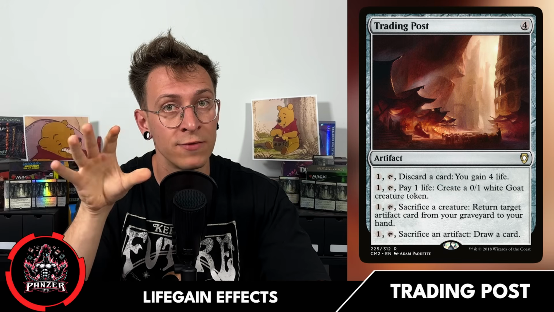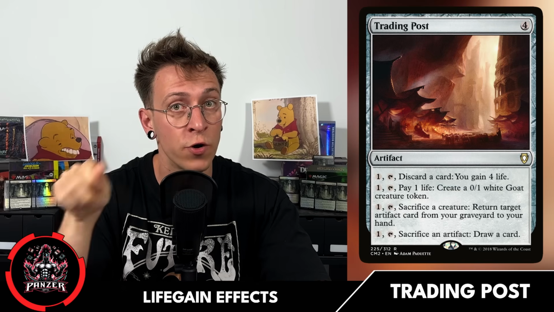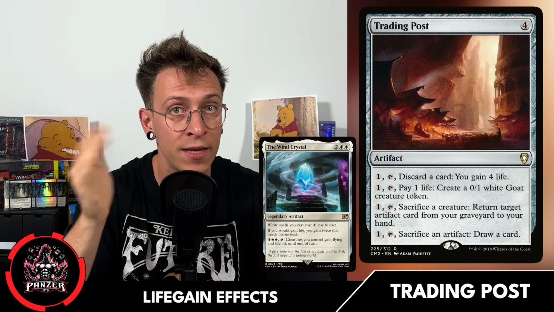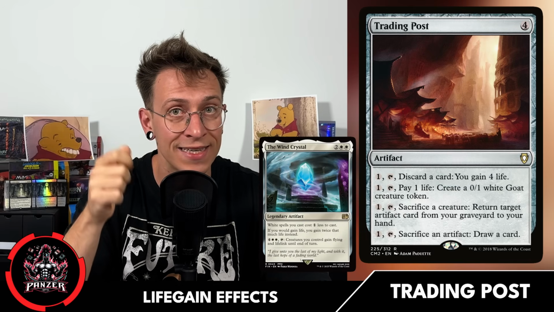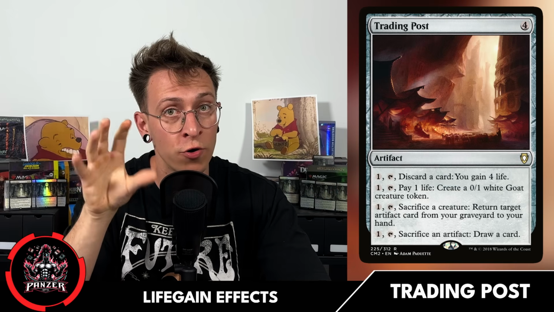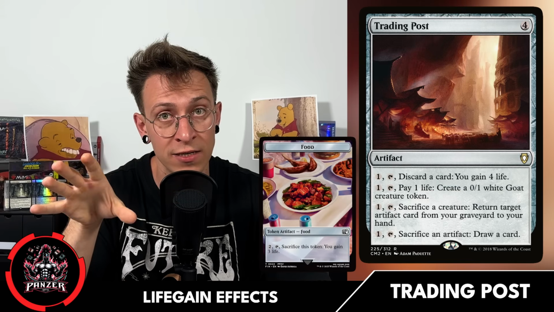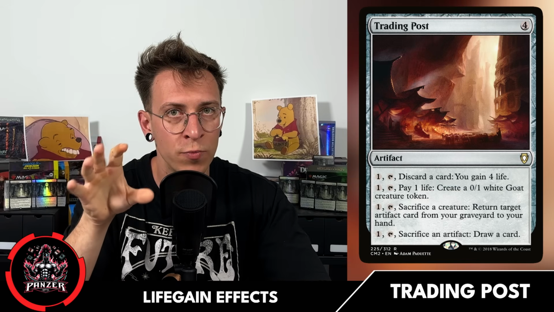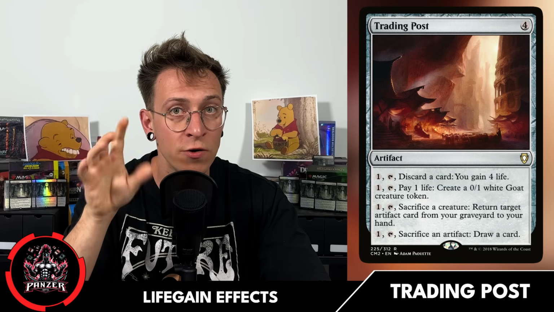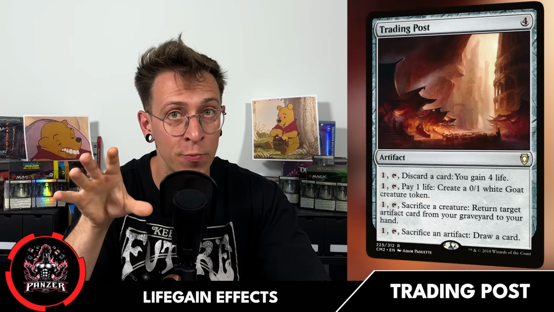The third ability allows us to sacrifice a creature to return an artifact card from our graveyard to our hand. A perfect way if someone destroys your Wind Crystal to just get it back to your hand and then just recast it again. And the fourth option allows us to sacrifice an artifact to draw a card. Another way to actually convert our food tokens into card advantage. None of the options on Trading Post are broken, but just the fact that you have all these options combined on one single card makes it just absolutely insane in my opinion.